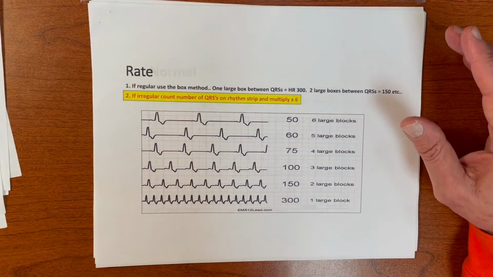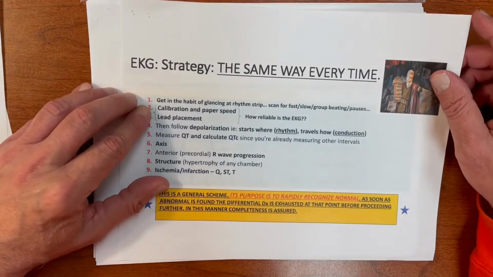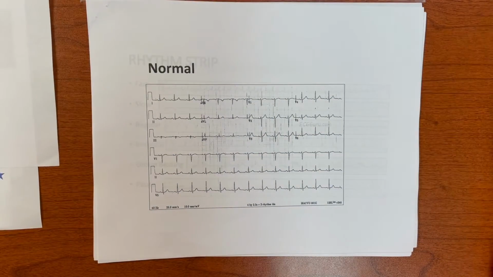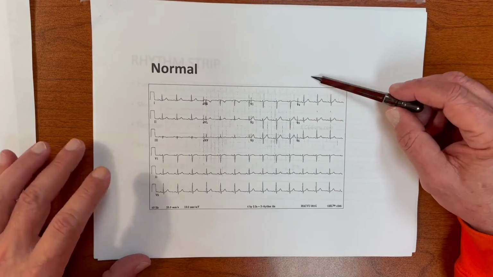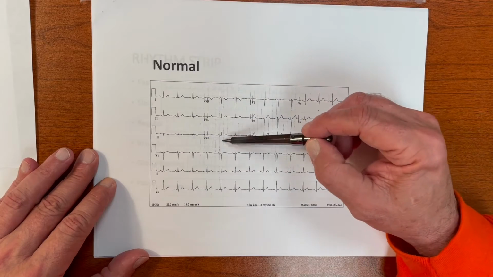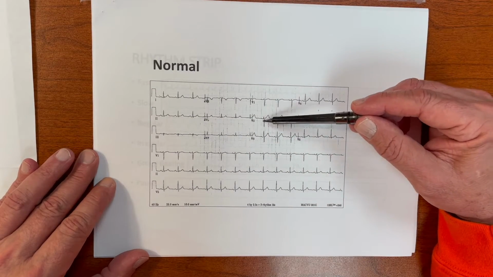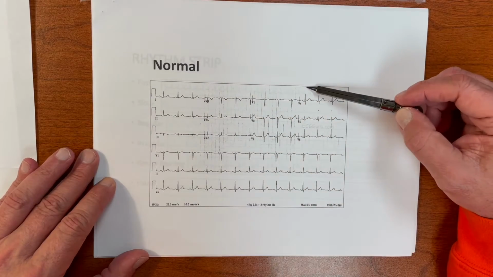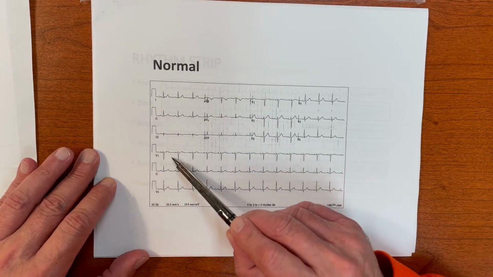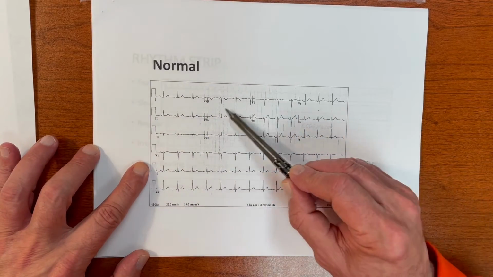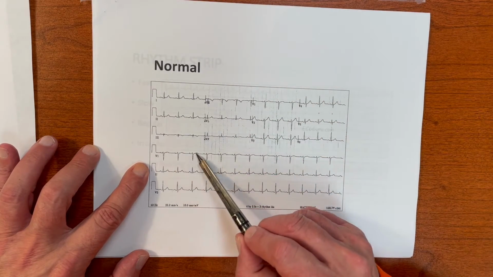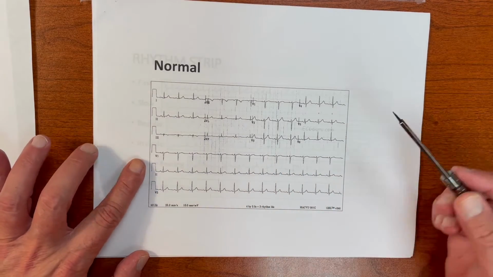So let's start here with number 1, looking at the rhythm strip. Okay. What is the rhythm strip? This is the rhythm strip. A standard EKG is set up. You have your limb leads here, 1, 2, 3, RLF. Precordial leads, V1, V2, V3, V4, V5, V6. They're always set up like that. Underneath it, this has 3, but typically there's just one rhythm strip. So they just pick one of these leads, either V1 or 2, typically it's 2. They'll pick just one, and they'll just run it continually so you get an idea about rhythm.